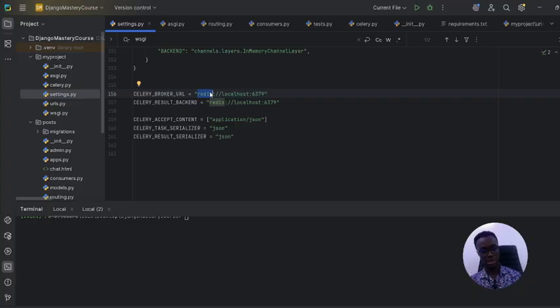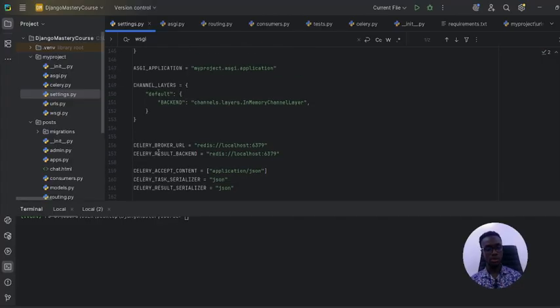We've installed Redis, so we can comfortably use it. You can see this is localhost. The next question becomes, how do we actually set up the Redis broker?